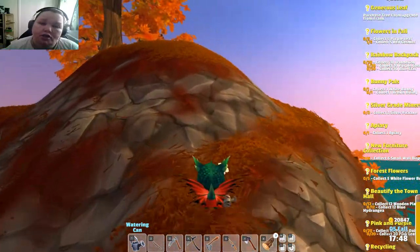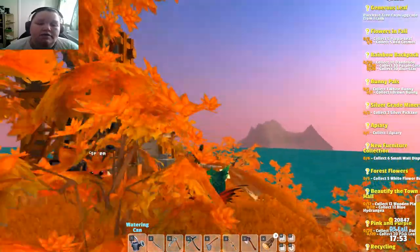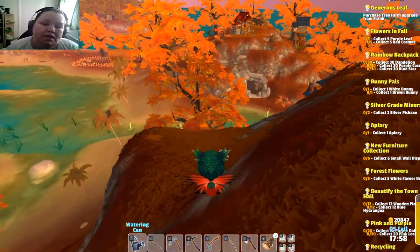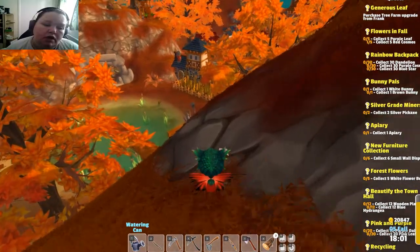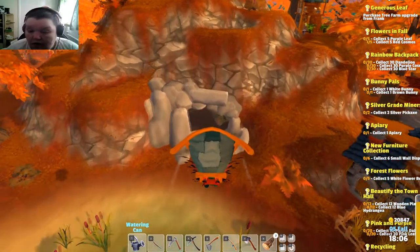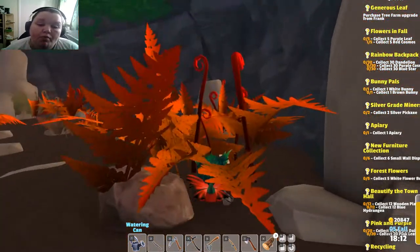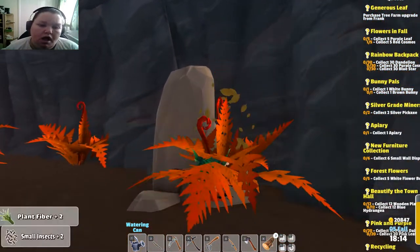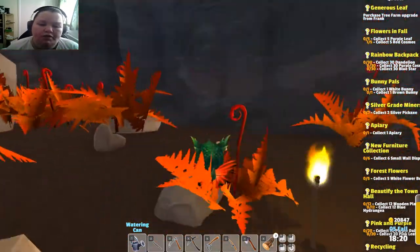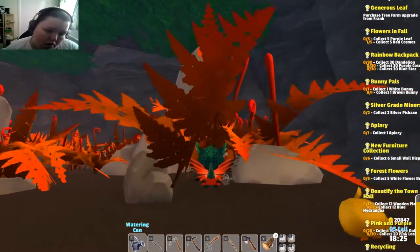Trying to think. The only thing I haven't shown you is the campground, because it's extended and these guys have now opened the tunnel, but it's not fully open because they want silver pickaxes, which I don't currently have because I need like 50,000 coins for it. I'm almost halfway there. I'm gonna be optimistic. Yay! Did I show you? I don't think I showed you how to craft flowers, did I? I might show you the flowers and set up the store for tomorrow and then we'll call it a day.